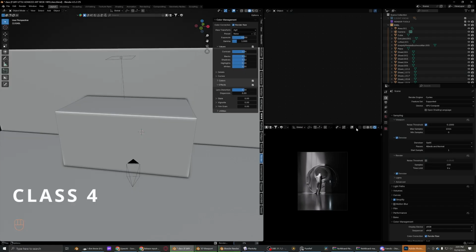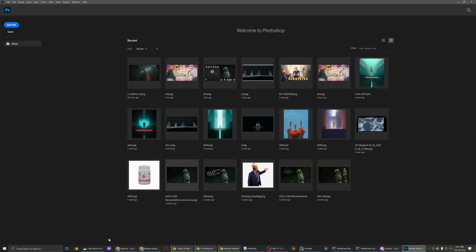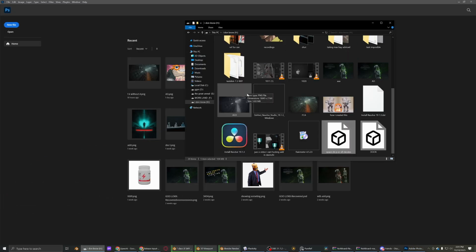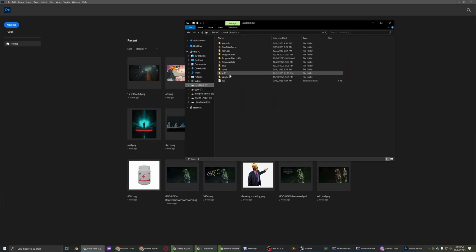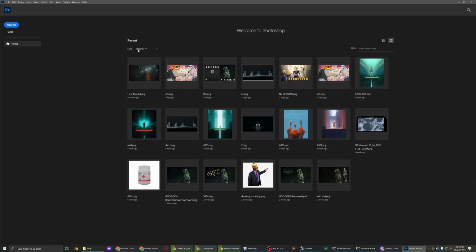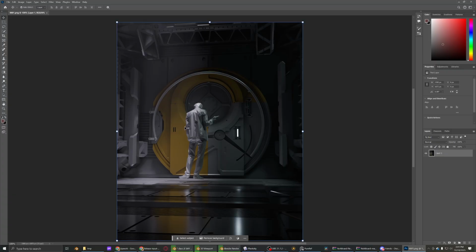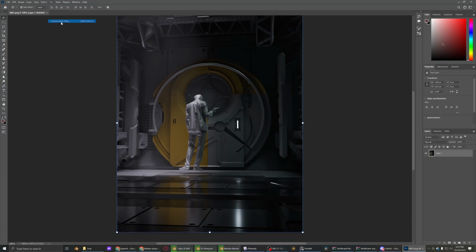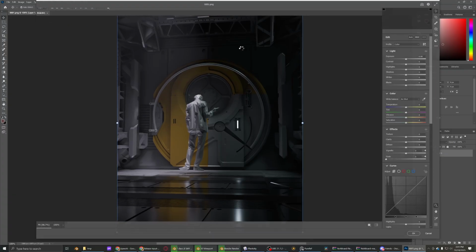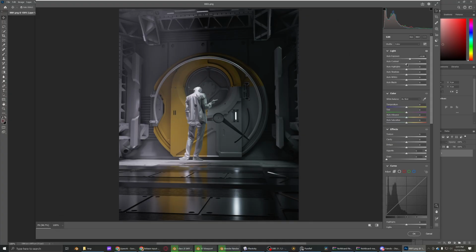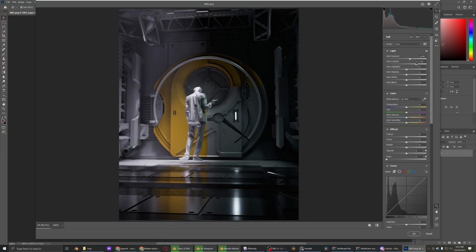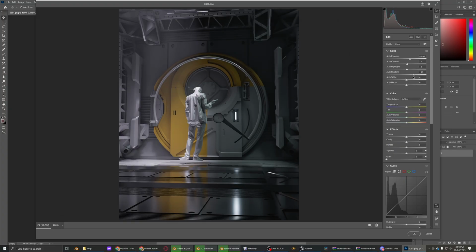So while we are doing the render, let's come to Photoshop and let's do the render. I think it's in the C1. Usually I don't do that, but yeah, put it there. So this is render one. Let's filter the camera angle. I'm going to just drag randomly and see what looks good.